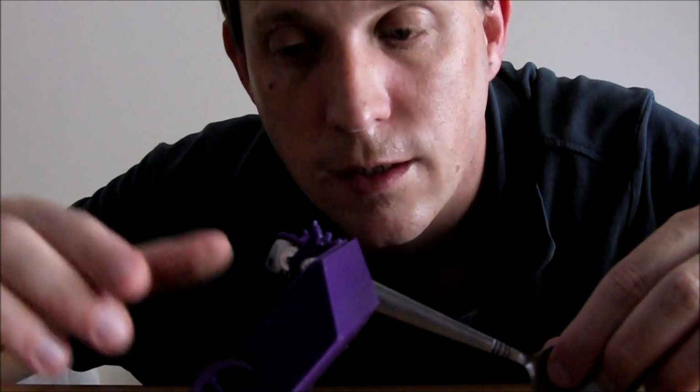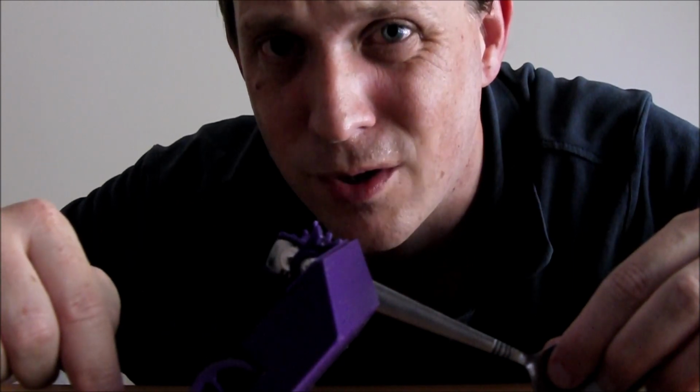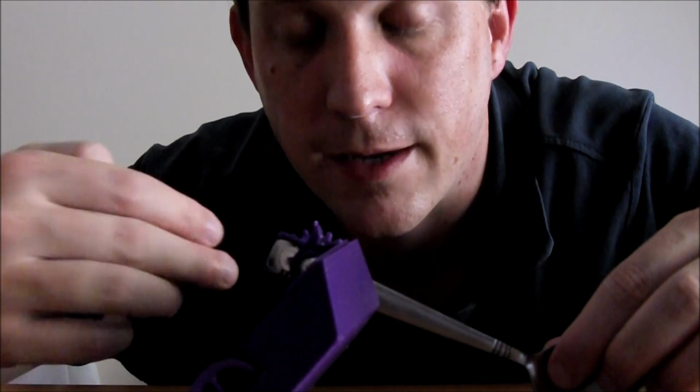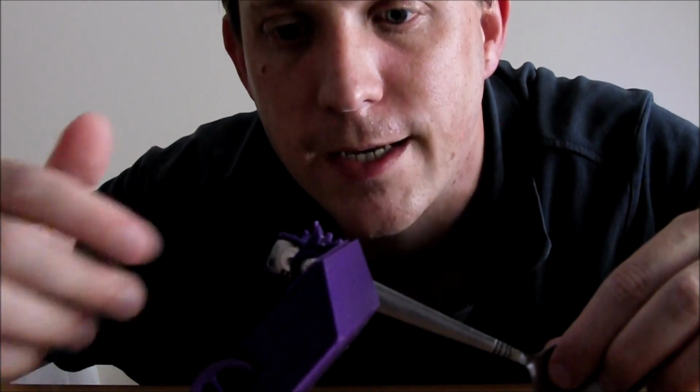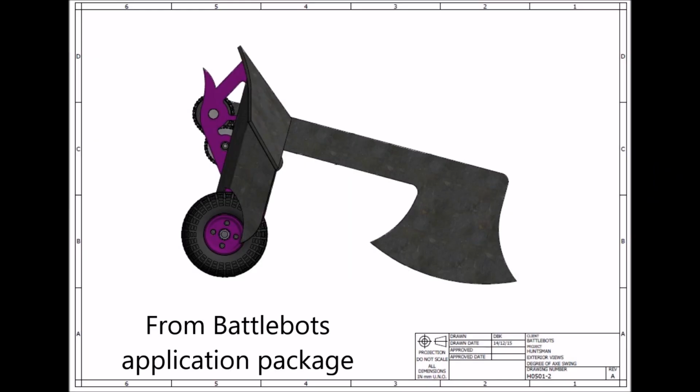Now, I actually submitted an application to go on Season 2 of BattleBots, and I submitted a heap of drawings to go with that application that showed how the robot would act like this. Here is the drawing from the application package showing the axe at 270 degrees and how the robot could still drive in this position.